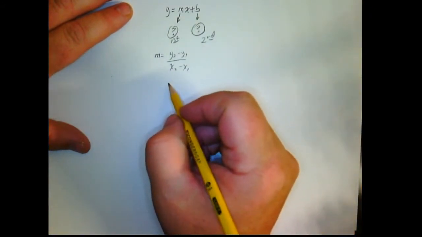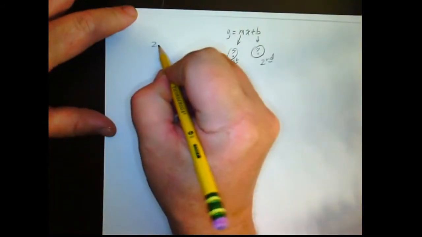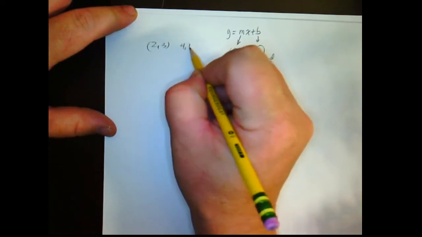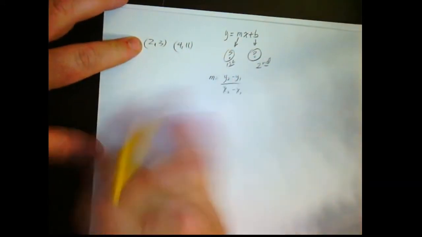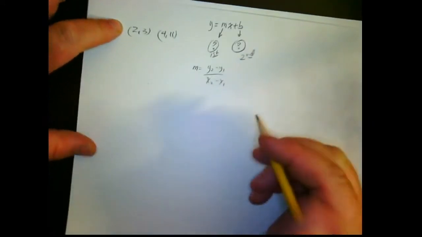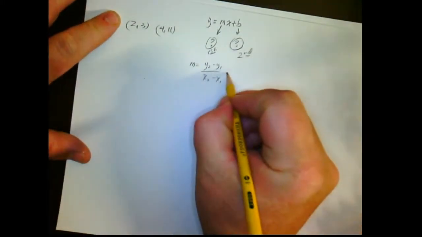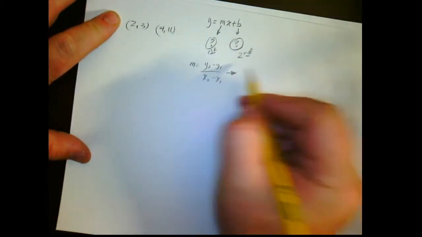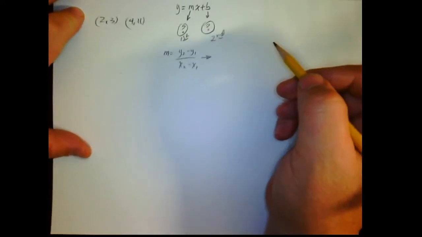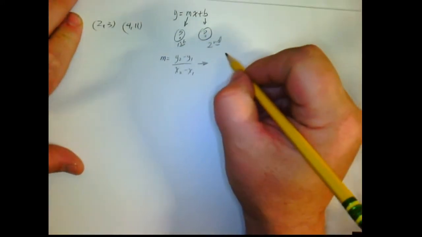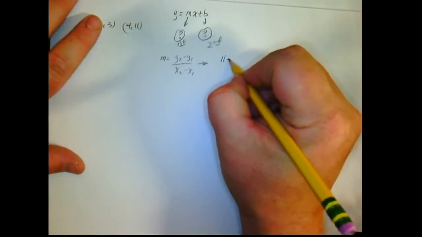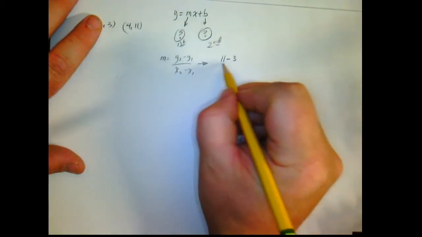So let's do this first. We had the points (2, 3) and (4, 11). Use the formula, don't try to draw a picture. Number 1, you're probably going to get it wrong. Number 2, it looks silly. If somebody draws a picture when there's a formula to be used, it just looks like they have no clue what they're doing. That might not be the case, but that's certainly how it looks. And for these Cambridge tests, you're going to be graded by somebody who doesn't know you.